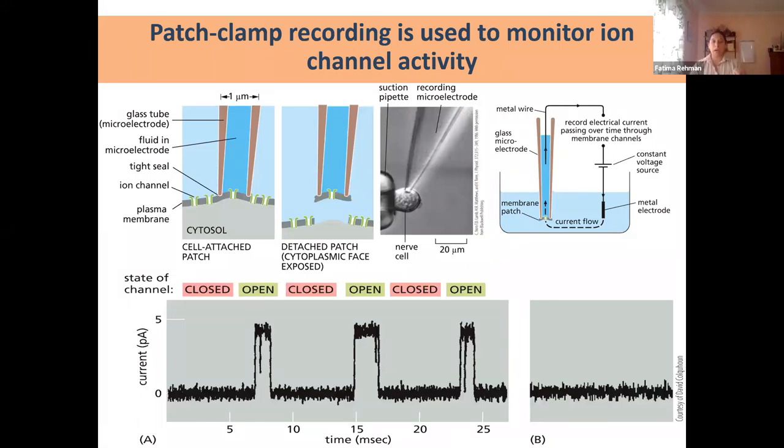Now we can monitor the open and closed channels through an experiment called patch clamp, where we take an electrode, usually a very tiny microelectrode glass tube, that we attach to the cell membrane, and we can record how the channels are opening and closing in that space in a very accurate manner. We can do that in the presence of various ions or in just a typical environment. And that recording will show, any time that the channel is open, an excitation peak that shows that you are seeing movement of ions into or out of the cell. And when there is no open channel, you will just see a flat line.